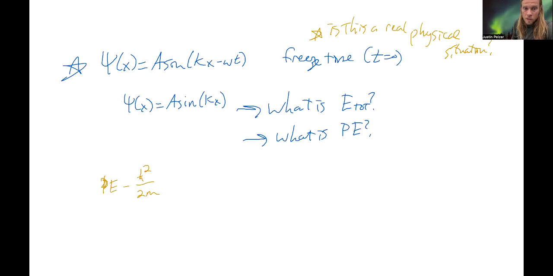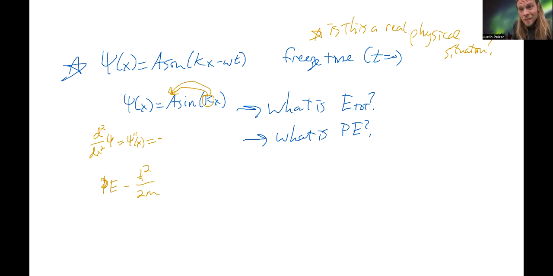So minus h bar squared over 2m times the curvature of psi. So here's where the curvature comes in. Again, I will give it to you, and here's where something interesting comes in. So I'm going to slow down a little bit. That the second derivative of psi, if this is psi, otherwise known as psi double prime. If you've taken calculus, you know that. Either way, this is what it is. It is negative. This is called the chain rule. This gets pulled out twice, one for each derivative, and the derivative of sine is cosine.